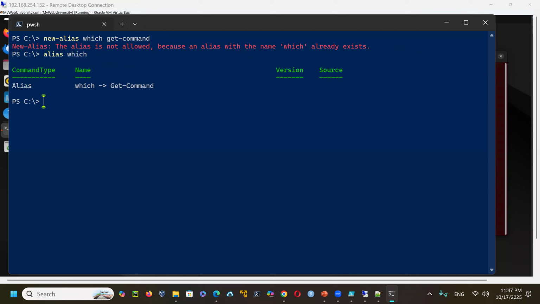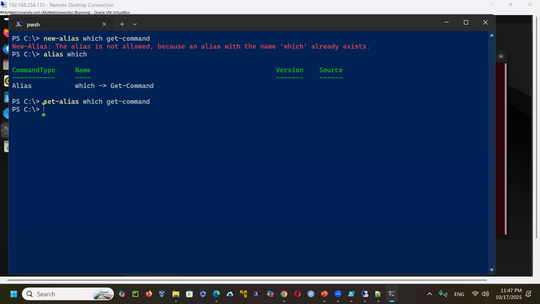So alias which is already created. If you just say new, that's the difference between new and set. If I say set, this one is going to set the value of it, whether it exists or not, that's the difference. So earlier when I said new alias, they are doing the same thing. New-Alias, if it doesn't exist, it creates it. Set-Alias, it just sets the value for it. It doesn't care if it is already there. If that one was assigned to something else, it's overwritten with the new command.